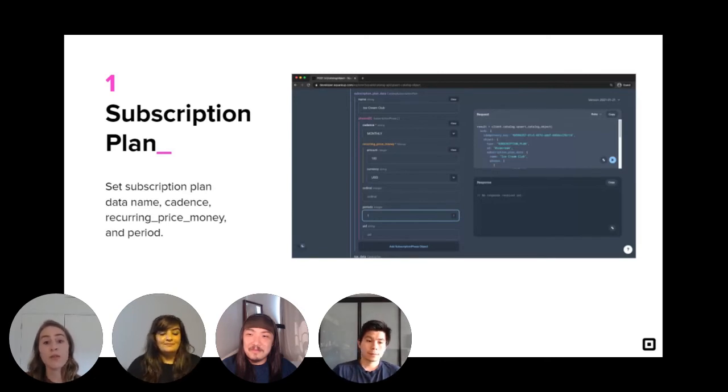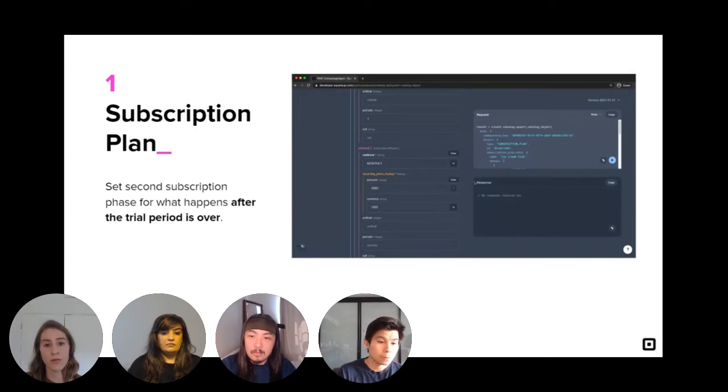And then let's add two phases here. So the first phase will be a month-long trial for $1. So we'll select a monthly cadence and let's put 100 cents, so $1 in cents, for this month-long trial period. And since it's only 1 month, let's set the periods to one.